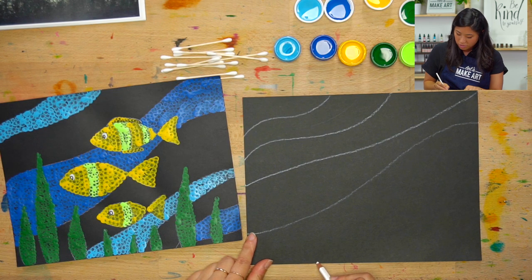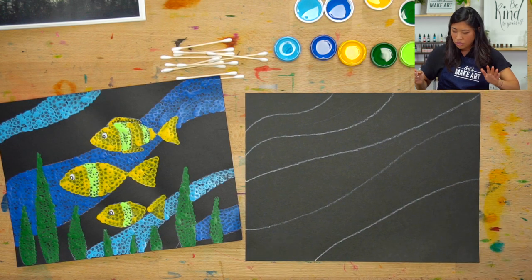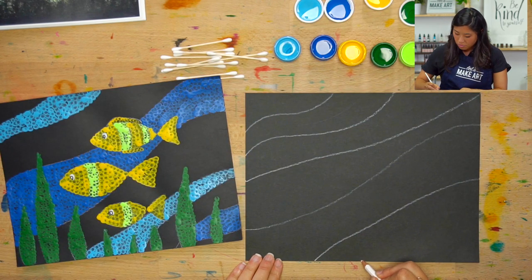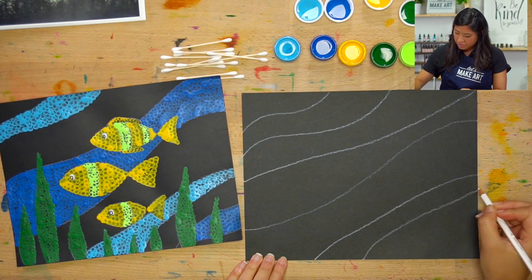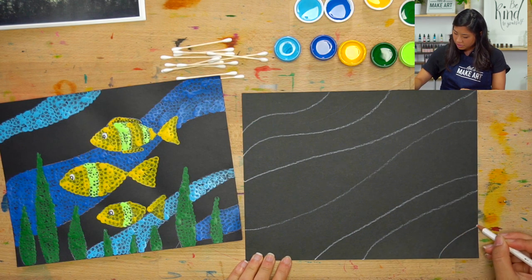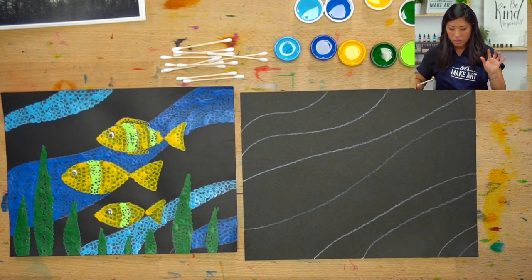Let's do another one. Right now I'm gonna come at the bottom of my paper and I'm coming up to the right. So it's all looking like the stream is going like that. And then I'm gonna draw one more line. So we have one, two, three. Let's draw a small one over here. So those are my wave lines.